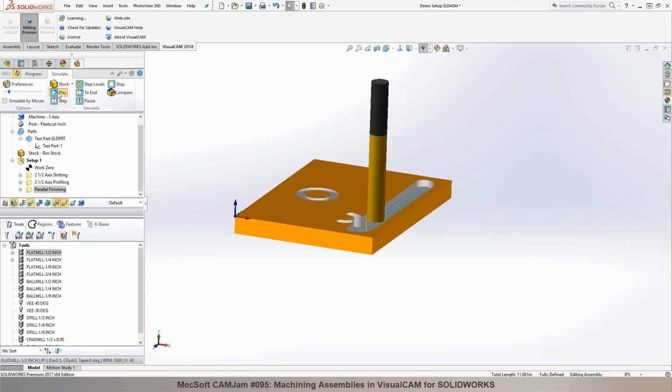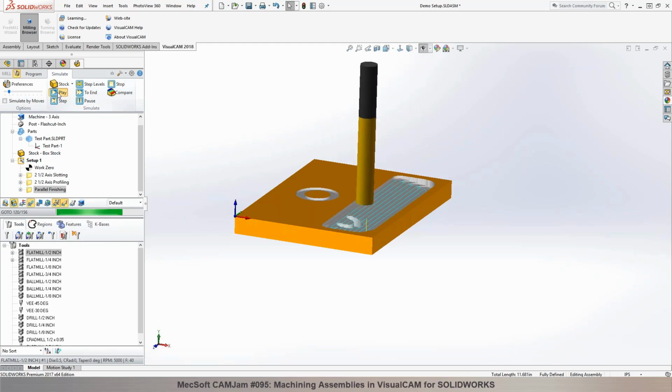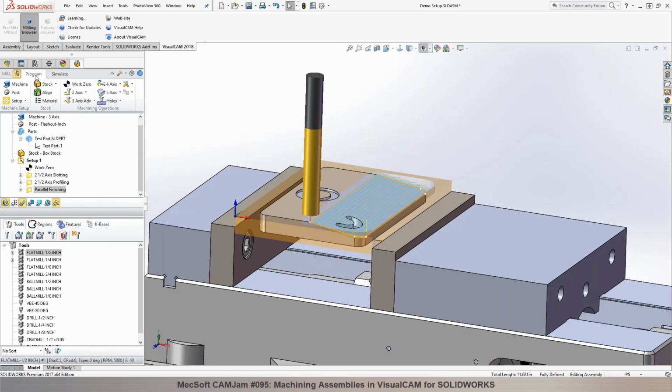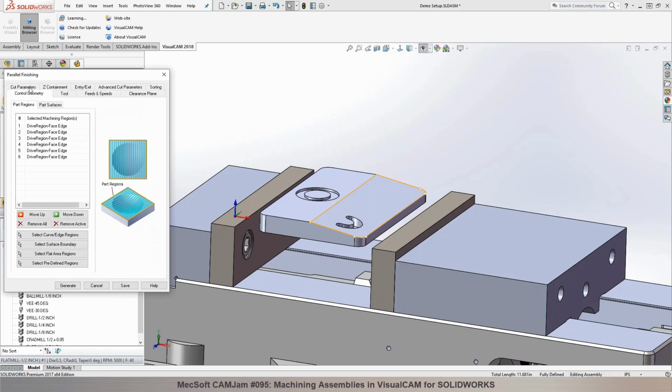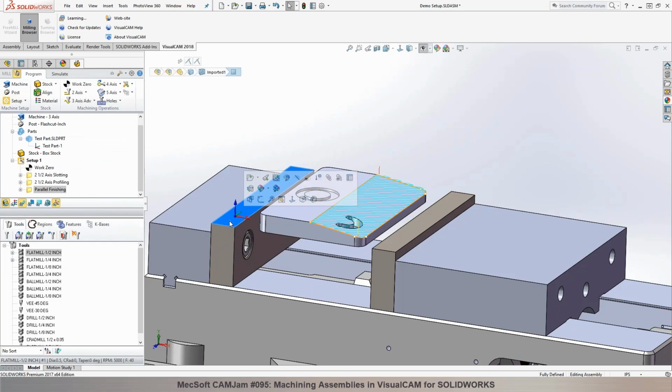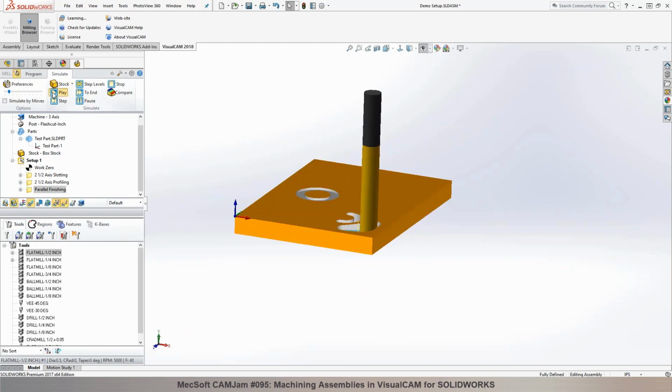Just out of curiosity, could you model in the 45 degree? A 45 degree toolpath. Yeah. You want to put the tool at an angle? Yeah, I'd just like to see what the capability of it is, and I'm hoping that it'll show us, okay, maybe it'll run into the vise. Yeah, so if you want to put it at an angle here, I can change the angle in here, go to cut parameters, angle of cut, I can put in 45. Now the tool is still normal to this particular face because the Z-axis, what you defined, is normal to it, right? So now if you notice it here, that's your angle at 45.